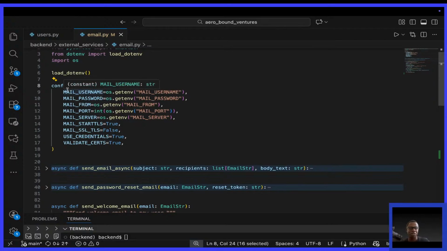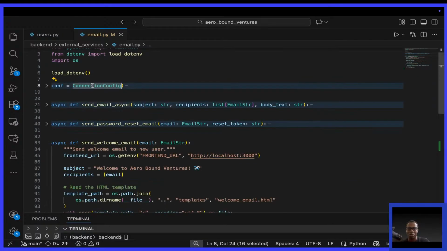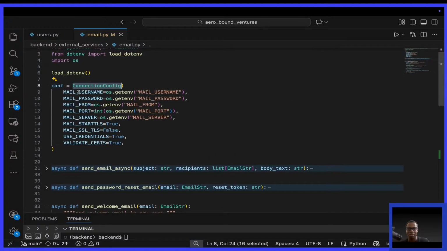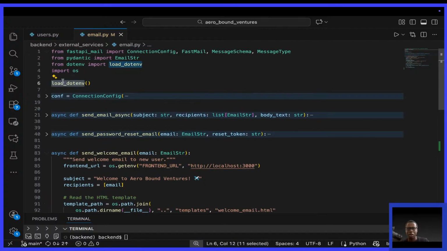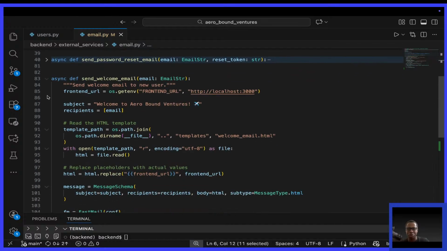Today's stream is 54, so within the first 10 days we were able to create the connection config. Simply, it takes in the mail username, password, the from, the port, the server, the TLS, SSL, TLS, Boolean, the use credentials, and validate certificates. All these come from the environment variables via the load.env.